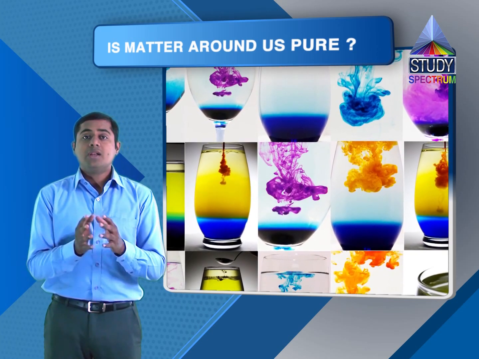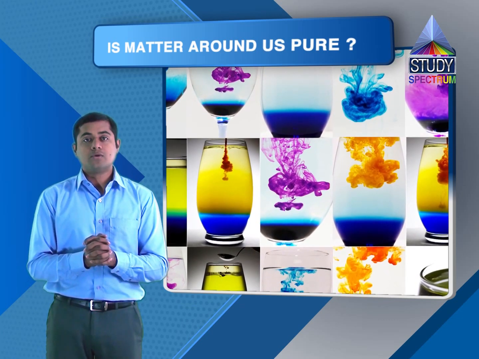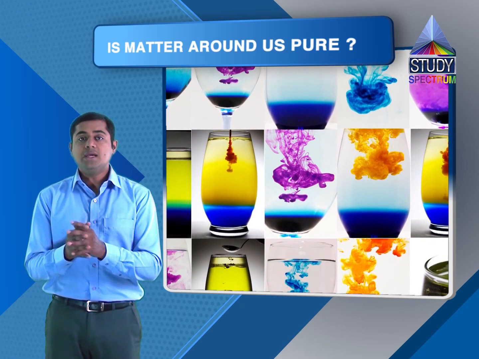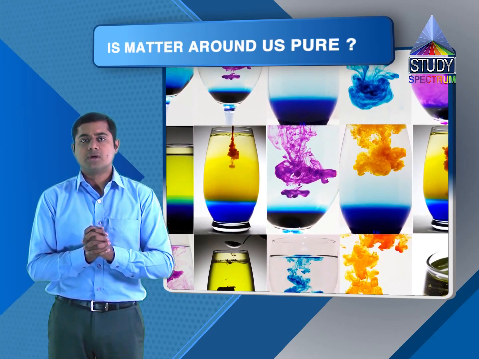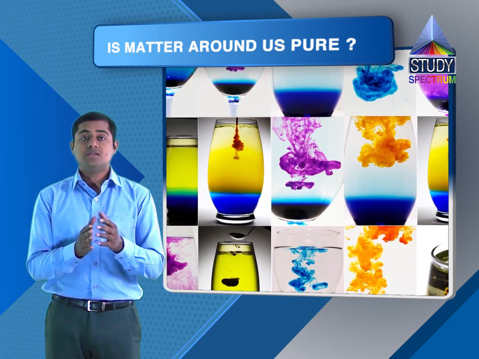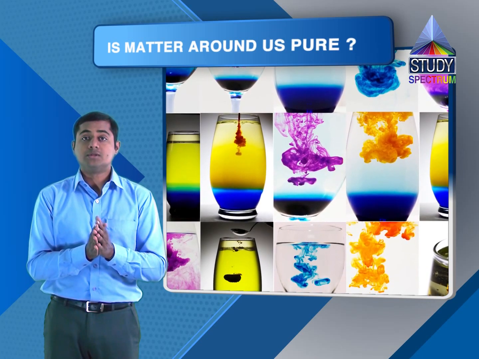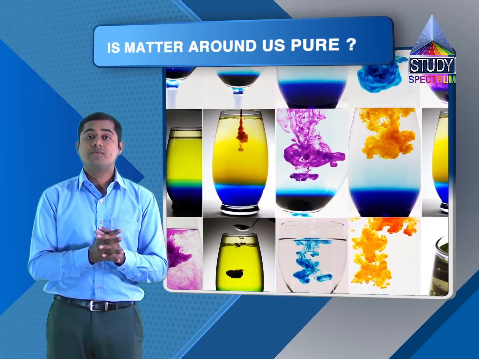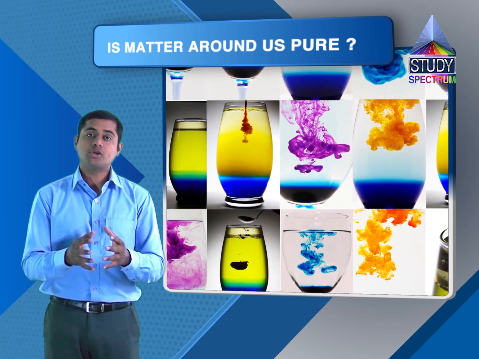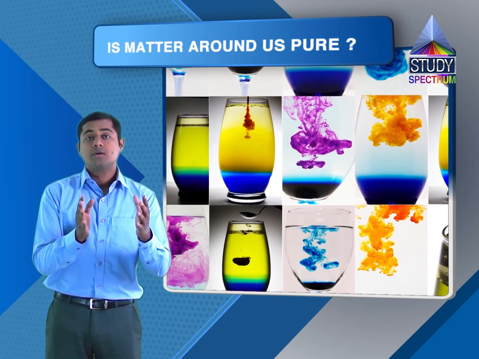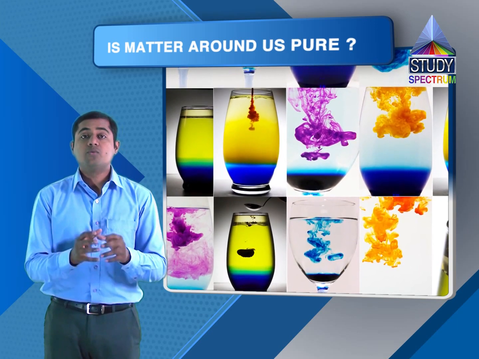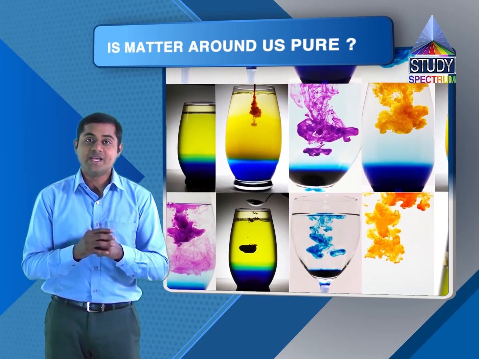Next example, the next mixture we are going to see is colored particles in ink. If we take an example of black ink, we have already seen with the help of evaporation, but not directly on the flame, but on a watch glass put up on a water-filled beaker which is on the flame. With the help of such evaporation, we can save and separate the volatile dye from the ink.